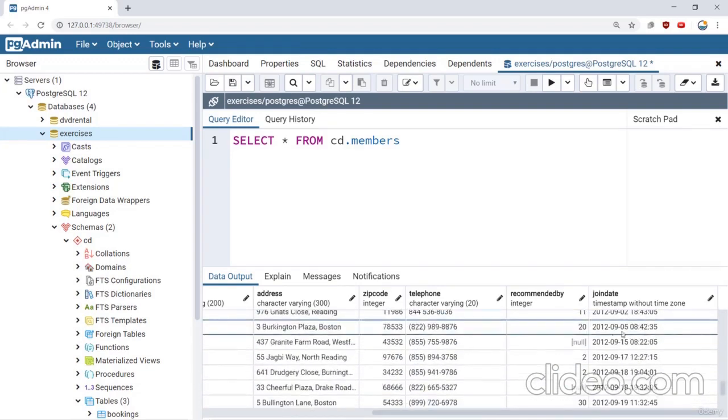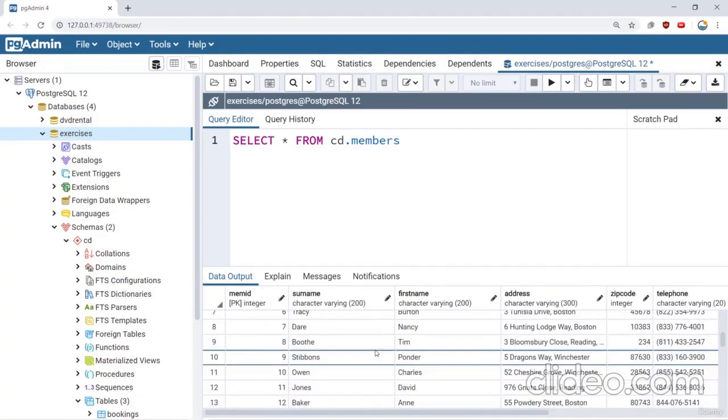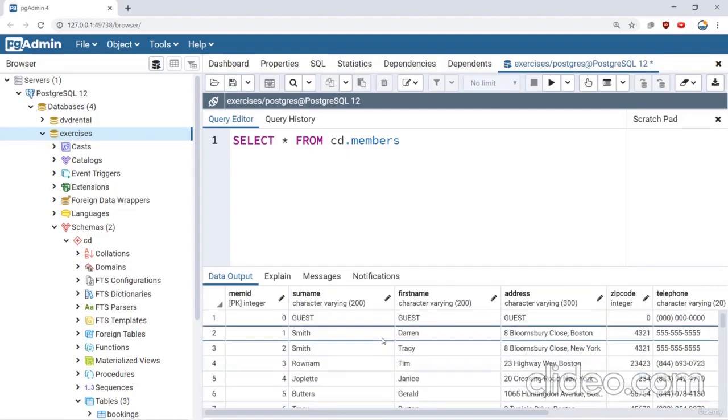Okay, so we do have some things that are a little bit tricky here. We have some null values depending on whether they're a guest. Maybe we have a membership, but we have some null values for other information, etc. But that's it. The 3 relationships between the tables are our actual facilities, booking those facilities, and then members who actually book those facilities. Okay, that's all you should need to know.